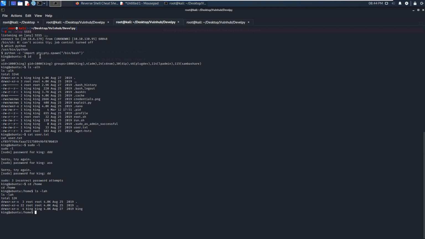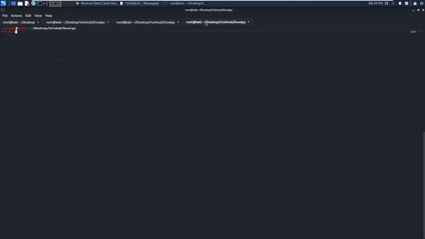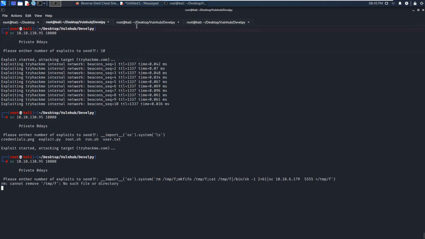Maybe we can do the automatic enumeration, with help from the LinPEAS shell script. We can navigate to the temp directory, and I've already got this LinPEAS shell script ready. In order to upload this script to the target, of course, there are some different ways. I think the most reasonable and efficient way is to set up a web server locally on the Kali Linux by the Python 3 HTTP server. Yeah, the web server has started up, and now we go back to this shell.